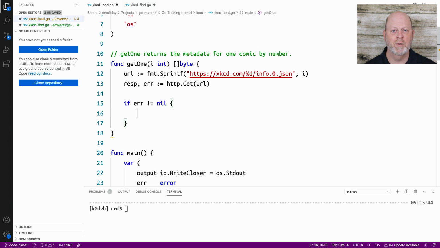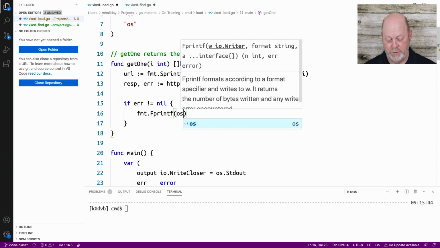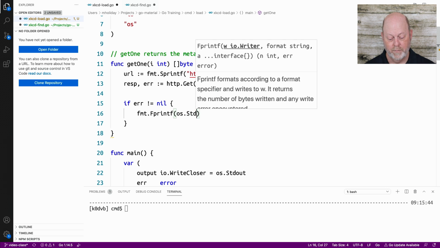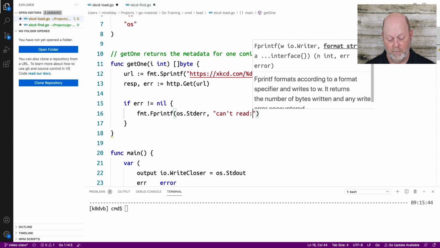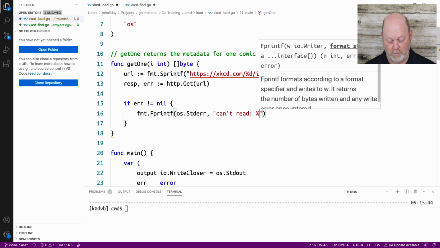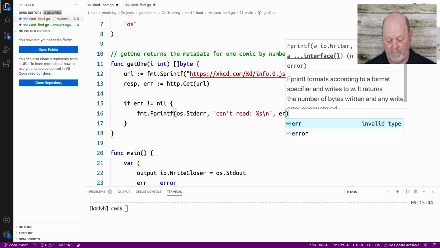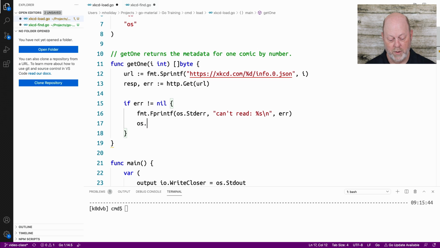We don't get an error if we got a 404. If we get a 404, we'll get a status code that's not 200 OK. So if there is an error here, we basically are like not connected to the internet or something. And so we'll just stop again. And once again, we'll do an os.exit.